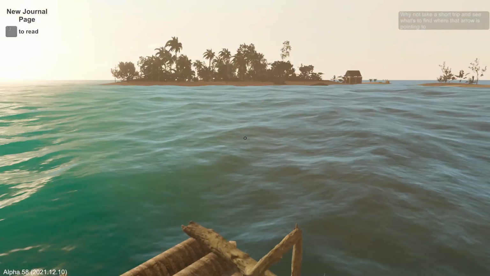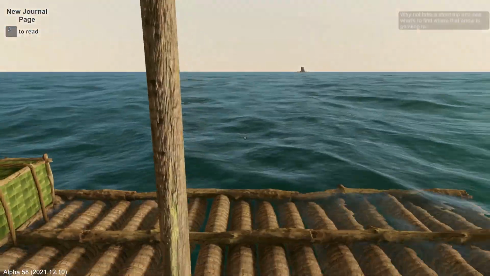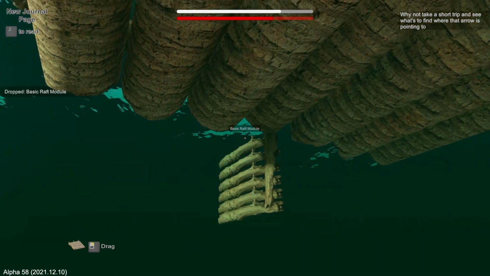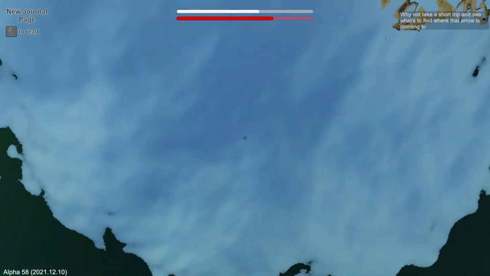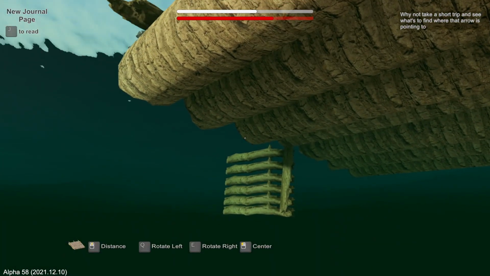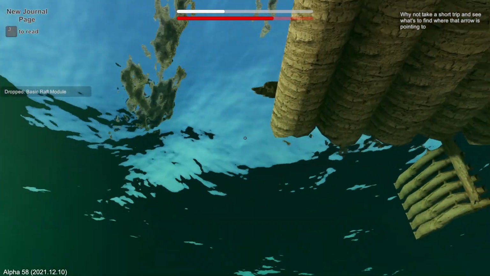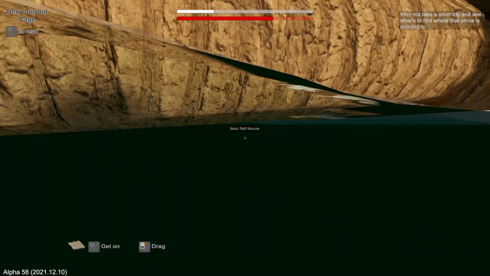All right, we definitely do need to get over there. My tiredness is at 11, so I can make it. I don't think we're going to be able to use this raft anytime soon. Make sure I'm still going the right way. Come on. I need air. I need air. Ooh. All right. Come on. Gotta go this way. We need air. Come on, baby. There we go. Woo! Alright.